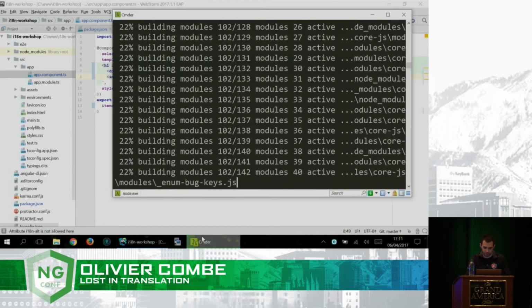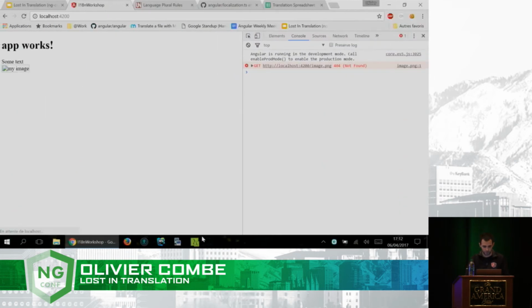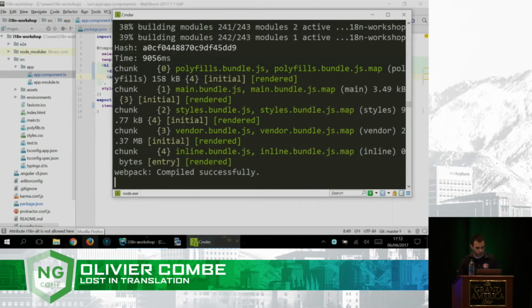Okay, it's building. Okay, so yeah, we have the alt here. So this is in English, and you can write your application in any locale. You can set the source locale when you extract and when you merge your translation back into your application.